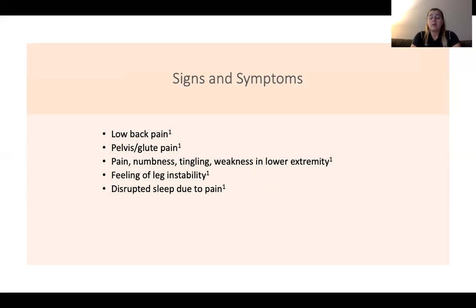We've had quite a few patients come in that have had SI joint pathologies, and one of the signs we look for is not only pain and numbness and tingling down the legs or along the waistline or the gluteal area, but also a disrupted sleep pattern. You know, if your back hurts, you're not going to be able to sleep well at night, and that can help guide clinicians along the correct path to diagnose this.